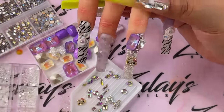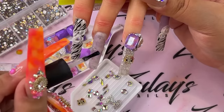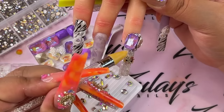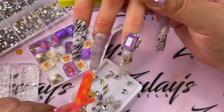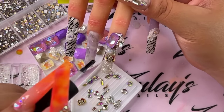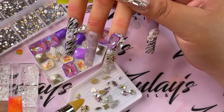Okay. So, I'm going to end up bedazzling the rest of this nail. I'm going to be doing bling, bling, bling and pearls. So I'm going to start off with a pearl. Because why not? Why not, honey? You know what? I should have brought some purple crystals. The neon ones. So I'm going to put a little heart. So cute.